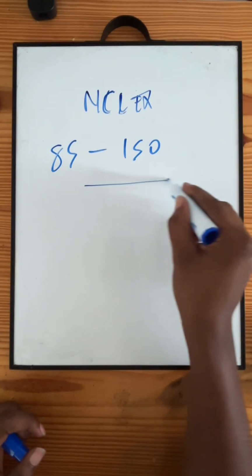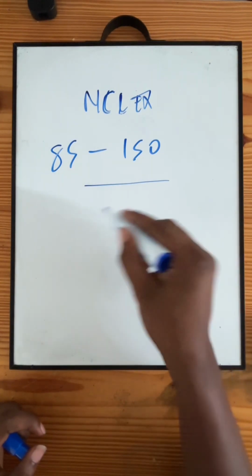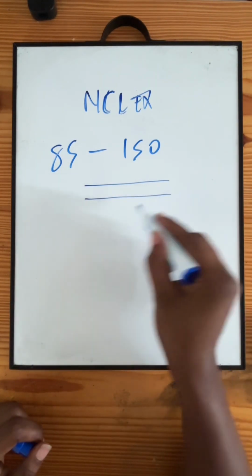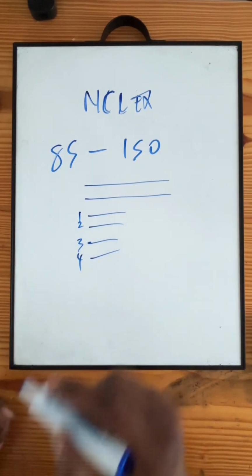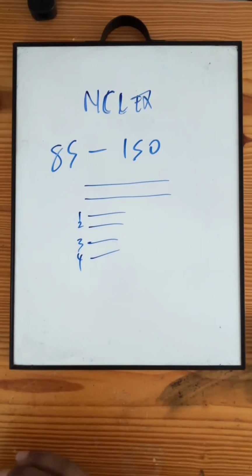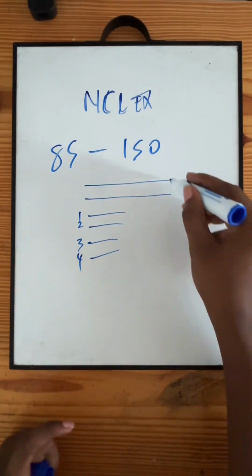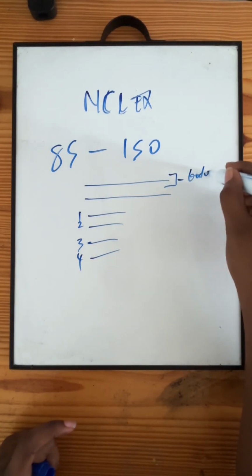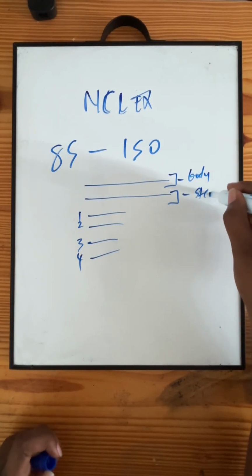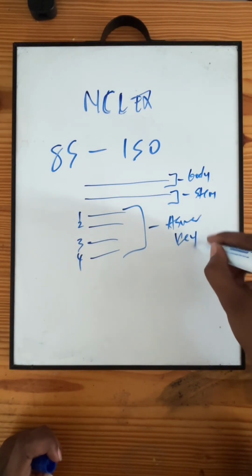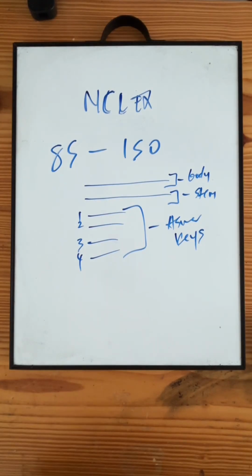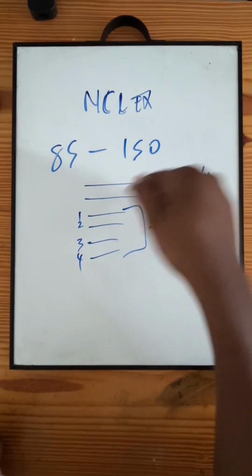You have the scenario, which can be the body as well as the stem, and then you have the answer keys. I'm using standalone as an example. Standalone is the most popular question on your exam, so focus on that. You have the body of the question, the stem of the question, and these are your answer keys, right? So you want to pay attention to the body of the question.